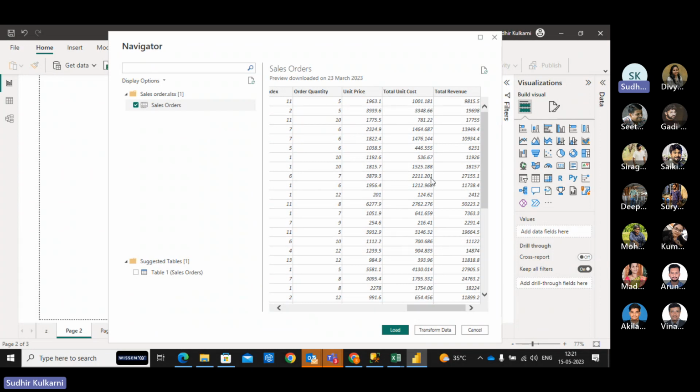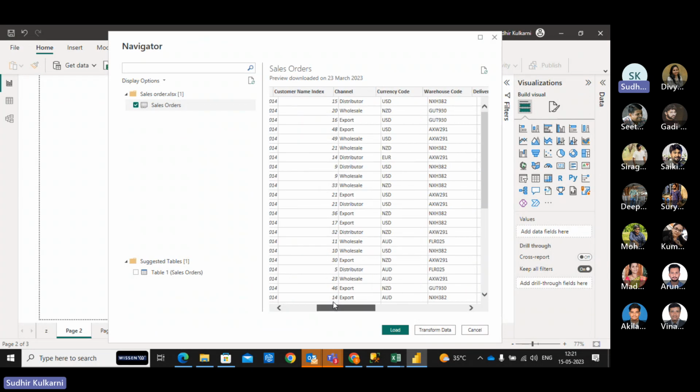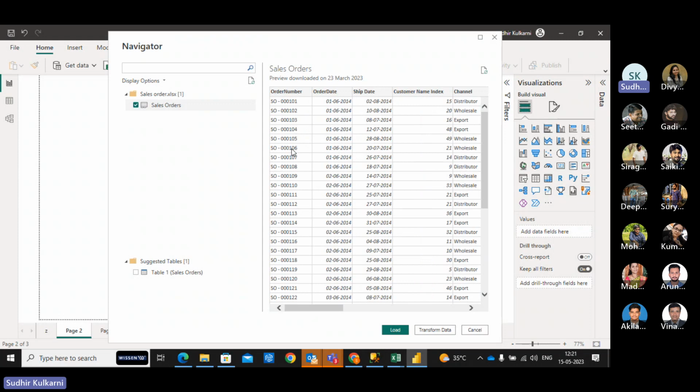What is the view of the data? What does this data contain? Accordingly, you can recognize your data, whether you are connecting with the correct data set or not. Like that, you can see your data.